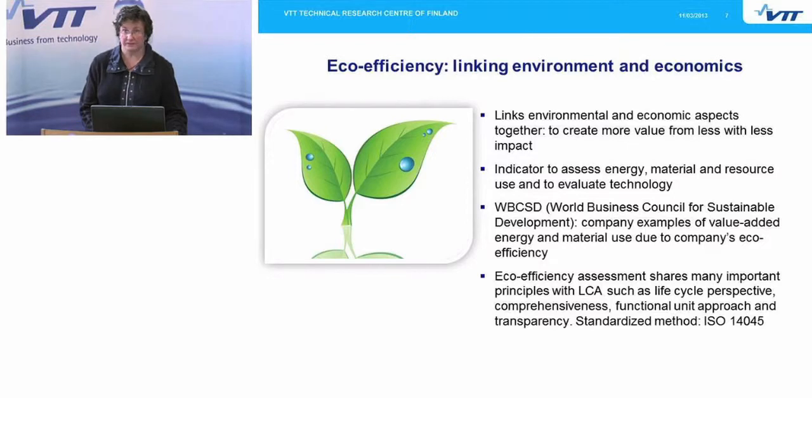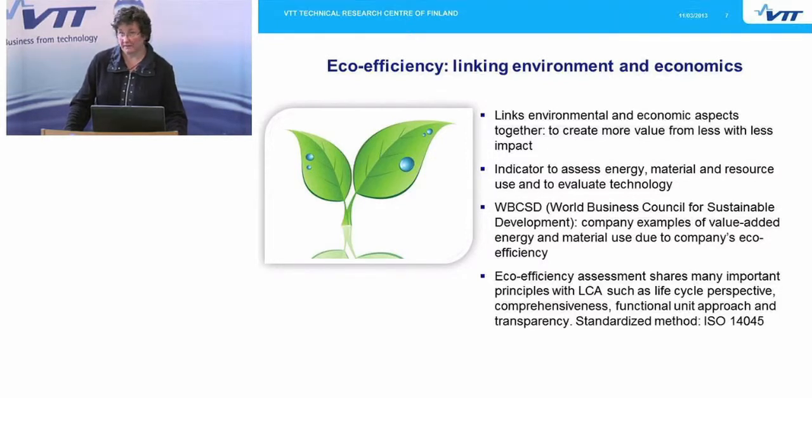Okay, eco-efficiency. That's my favorite indicator actually. It links environmental and economical issues together. So it's practical and, how to say, a company-friendly indicator in the sense that it links environmental and economic aspects together. It tells you how to create more value from less material use and less impacts. And it's usually used to assess the energy, material and resource use and to evaluate technology.